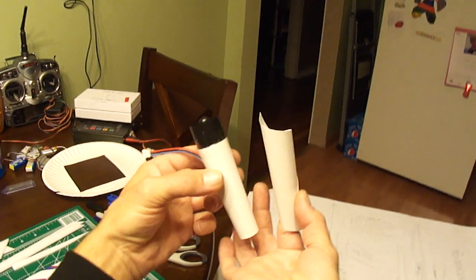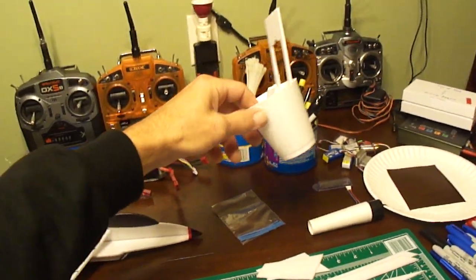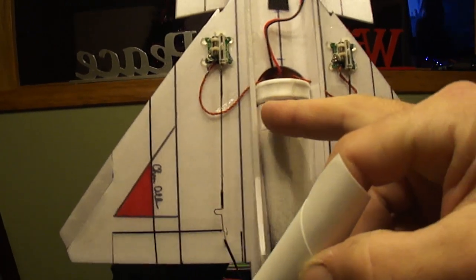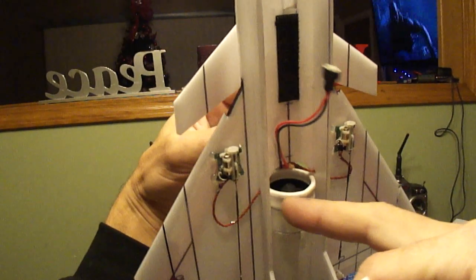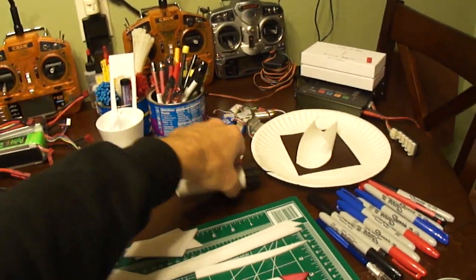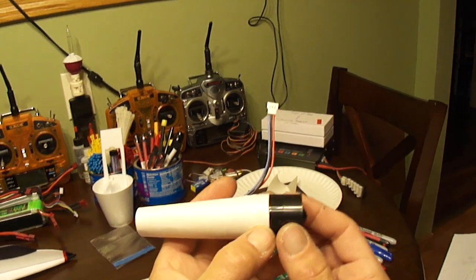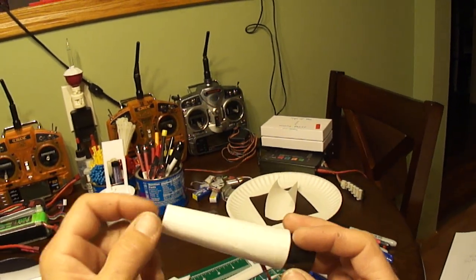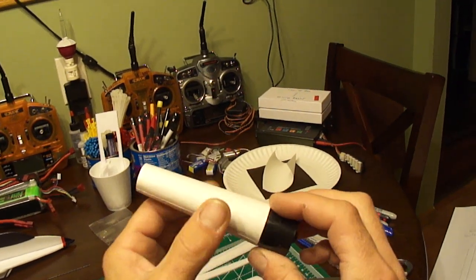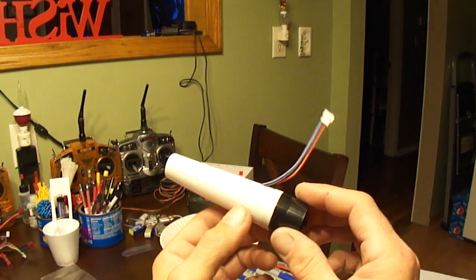That's how I've been making my thrust tubes. You glue it and cut it out — you guys can do it many different ways. You can even make a thrust tube out of foam cups, like what I did on this Micro J10. I cut off the back of the cup, wrapped it around, then put a second piece, and used the brim of the cup for the intake. I also used foam plates or paper plates. Once I did that, I wrapped it around the back of the EDF housing and instead of gluing I just slid it on and put a piece of clear tape all the way around it — that way I don't get glue on the housing and I can use it for another jet in the future.